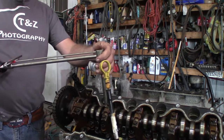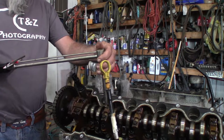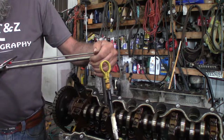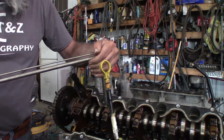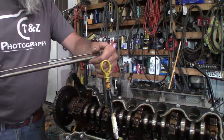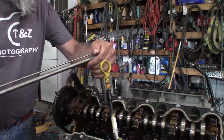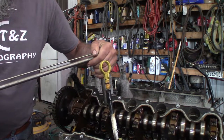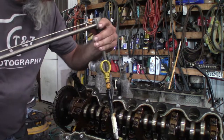Now, I've already cranked it a quarter to a half a turn loose, hoping that carb cleaner will get down in there. So let's see what I got here. Going to 20. Oh, it's turning. It's below 20 foot-pounds, so I think I'm still safe. Now it's going up to 30. I think I want to work it back and forth a little bit. Oh, 30 foot-pounds. I don't know, man.